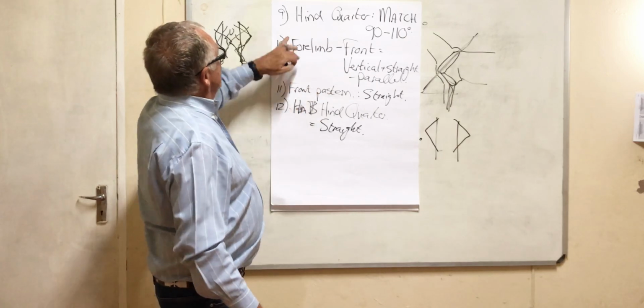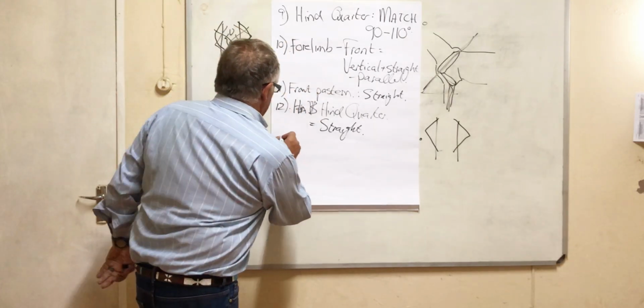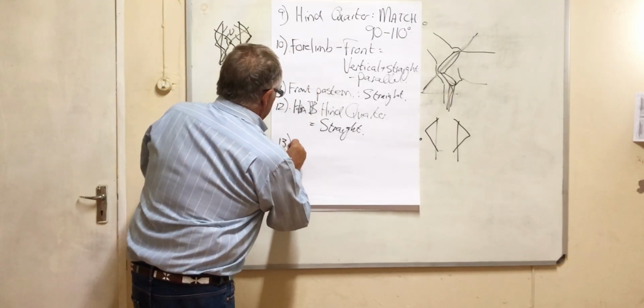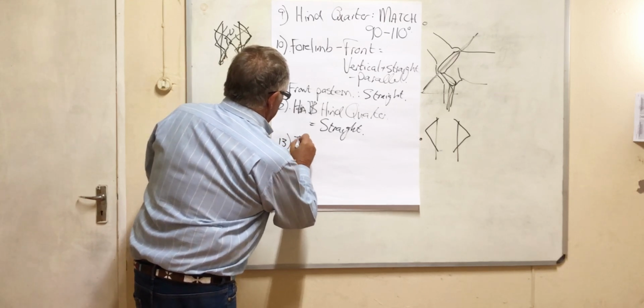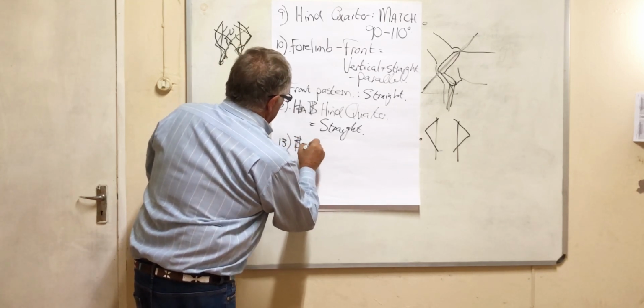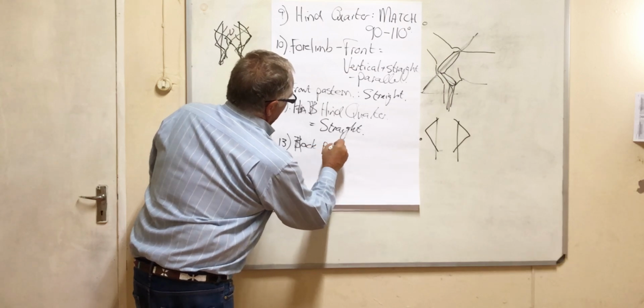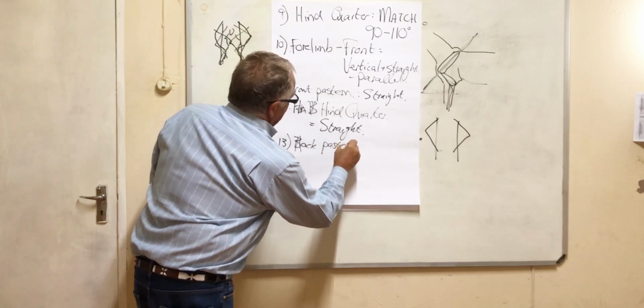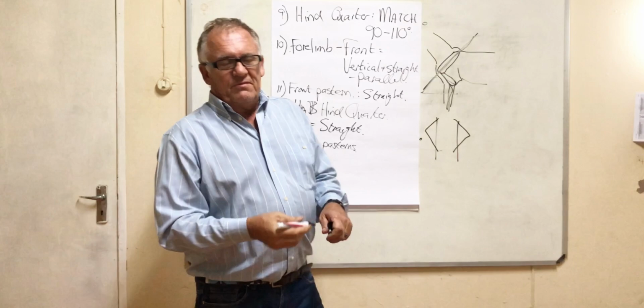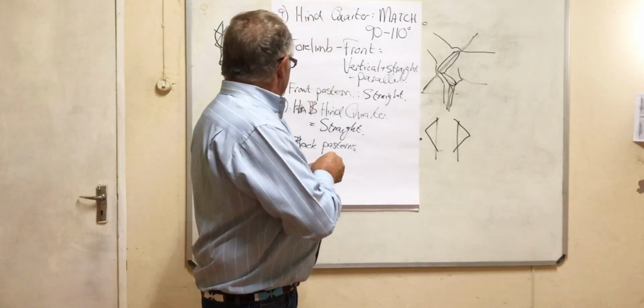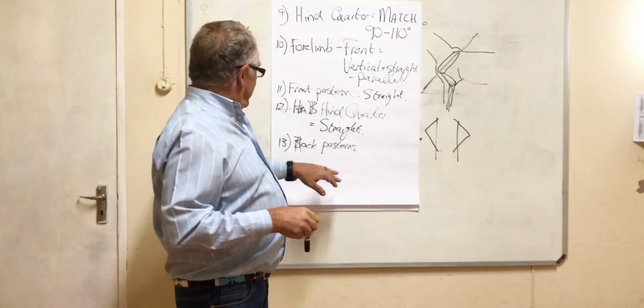And then we get to the pasterns at the back. Number 13 is the back pasterns, the hind pasterns. Let's call it the back pasterns. Sorry, I'm not so good at all these English terms. That's not my mother language. And soon I'll have to learn them in Portuguese as well.